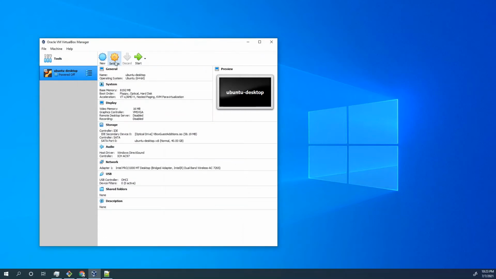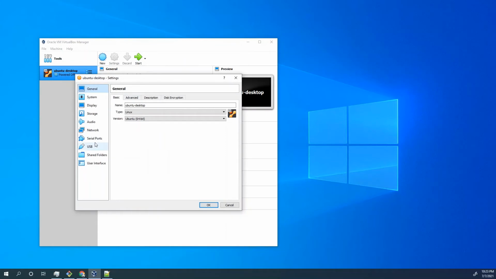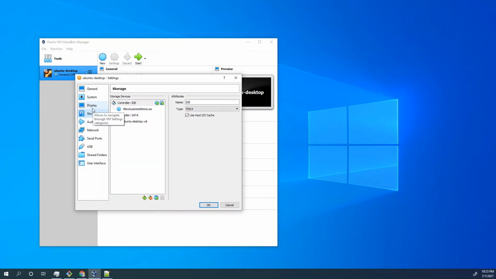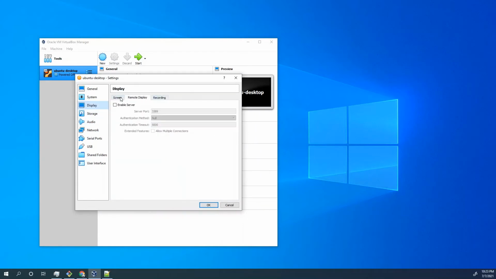A couple more things I can do here. Yeah, network is looking good. Everything is looking fine. Under General, in this advanced tab, I will enable this bi-directional clipboard so that you can copy and paste text and other stuff from inside the VM to the host machine, or from the host machine to the VM. Even this drag and drop I will select as bidirectional.